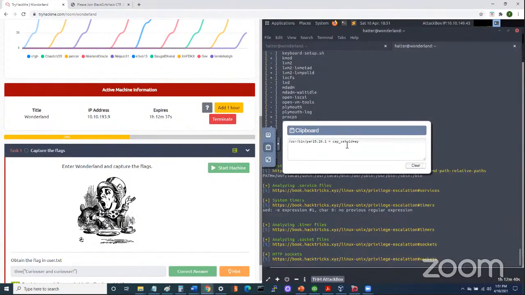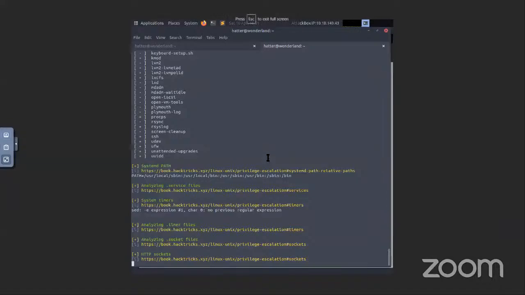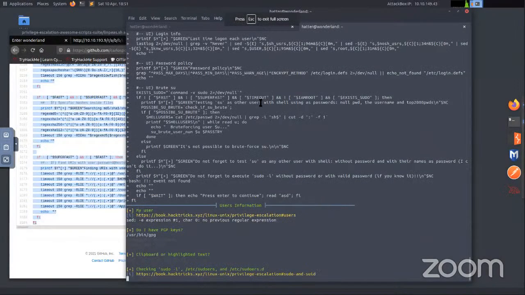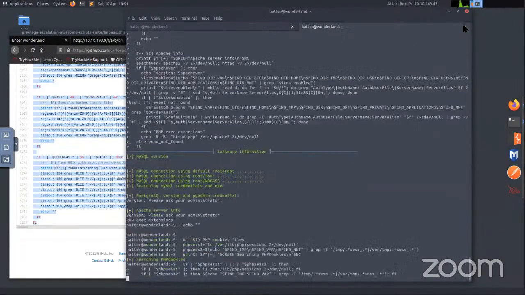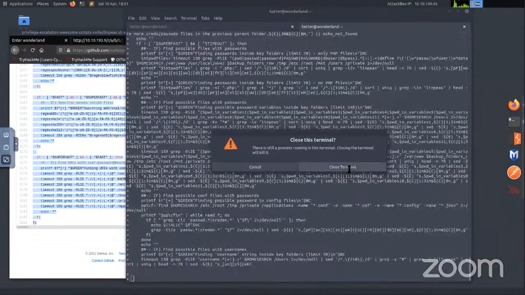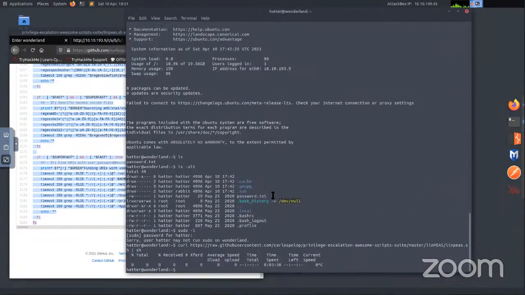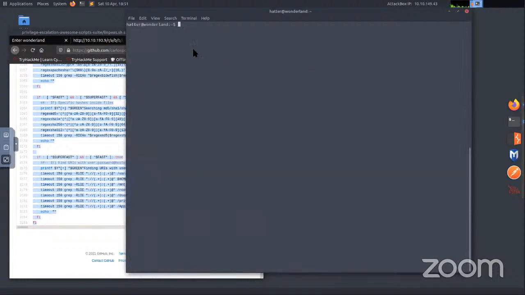You want to make sure that you put the Perl command into the clipboard first, and don't copy that whole linpeas program into your terminal window. I'm just going to close this so it'll stop.